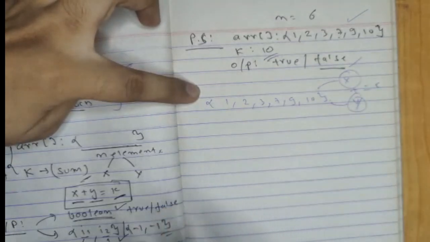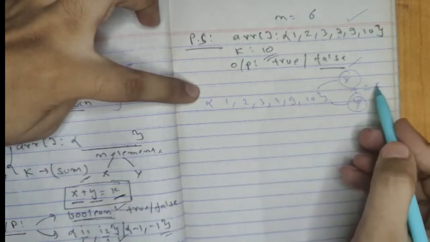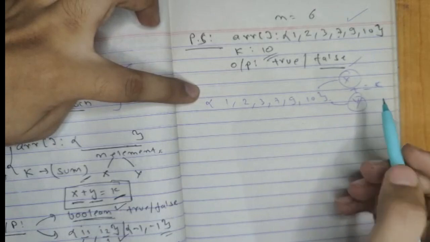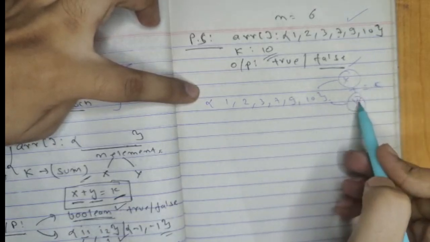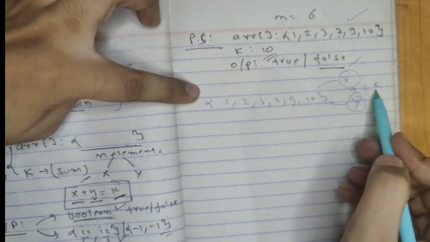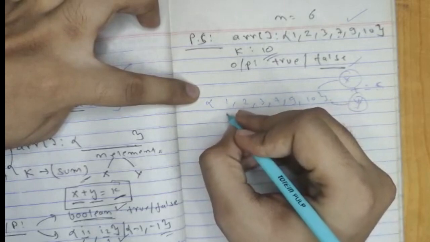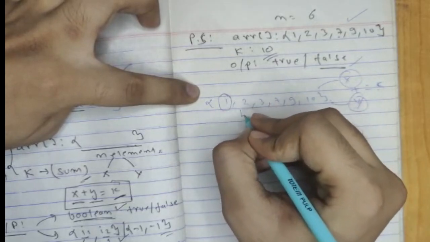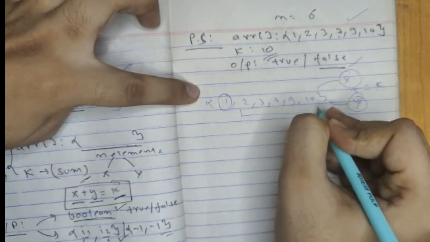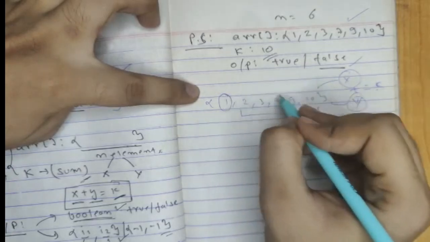Okay, it's not like we have to find a subarray or multiple values that sum to this particular value k. It's not like that. We have to find only two values x, y, whose sum will be equal to k. So what we can do is start making pairs. Okay, we will fix a value, and then we will consider the rest of the values in front of it as the variable values, and we will start making pairs.